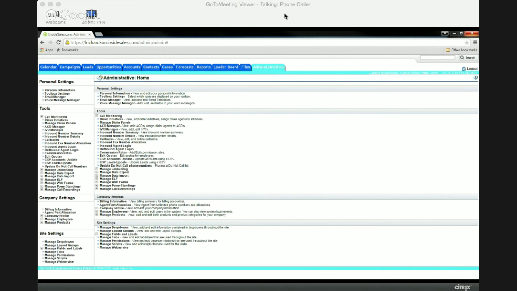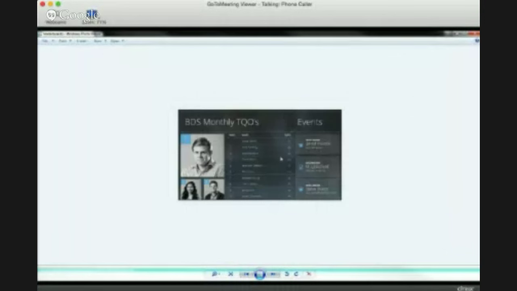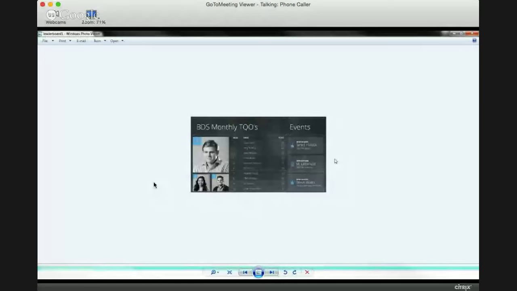Okay. So the leaderboards are going to look like this. And this is just a screenshot of what one looks like. Kind of hard to see because I just found this on the internet a second ago. I had seen on the website a better way to show you this.